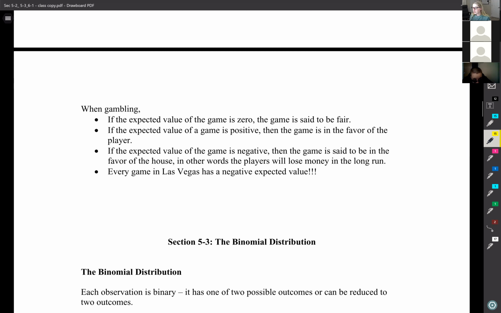All we're going to do on Thursday is do the next two sections. So 5.3 and then 6.1. And we're going to get into some types of probability distributions. And we're going to discuss those and the properties that they have. So let me stop my recording really quick.